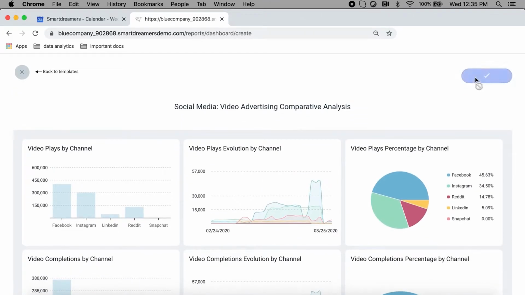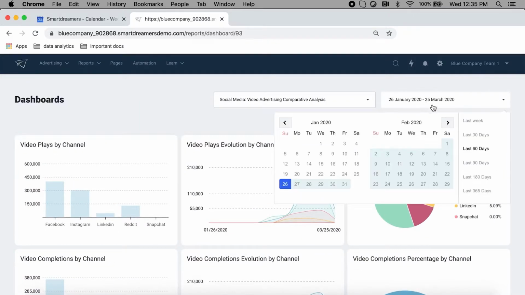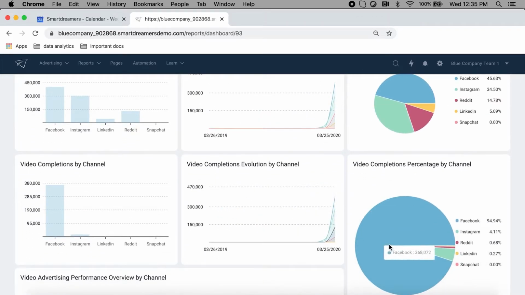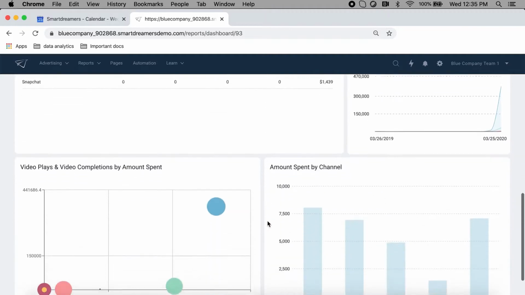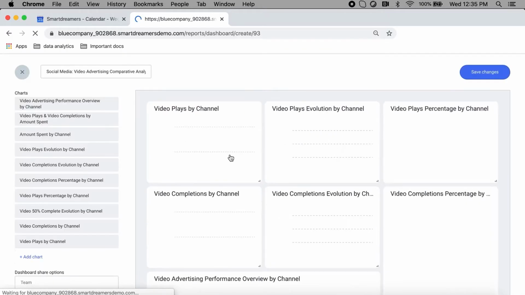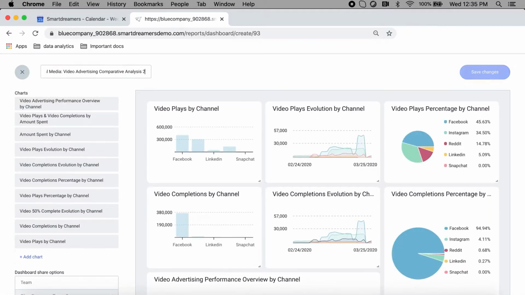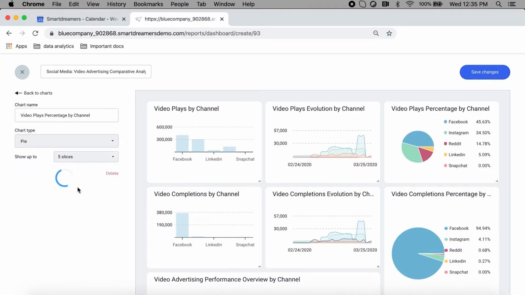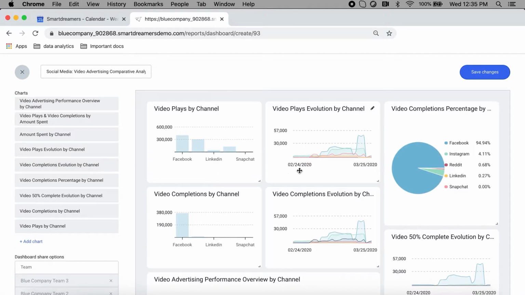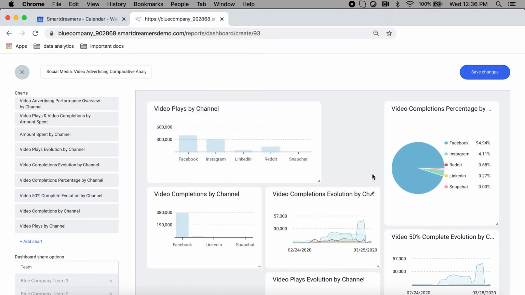Once you've decided on your template, you can specify the appropriate time frame for the dataset. By using a template, you can navigate different time frames to see their impact on all the charts and numbers. To further enhance the template, go to Edit Dashboard. Here you can add, delete, and change the chart types, metrics, and sources. You can also play with how these charts are displayed. When satisfied, just save your changes to create a new custom dashboard.